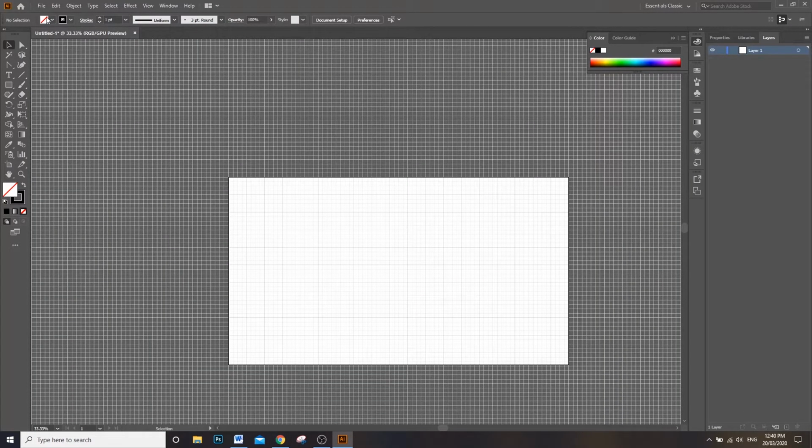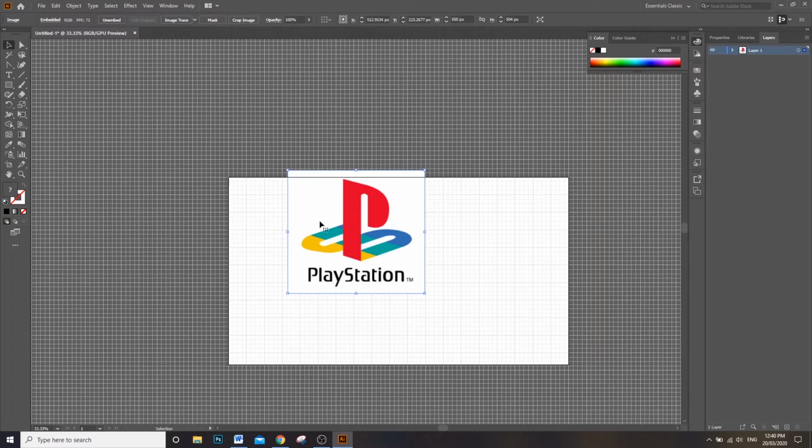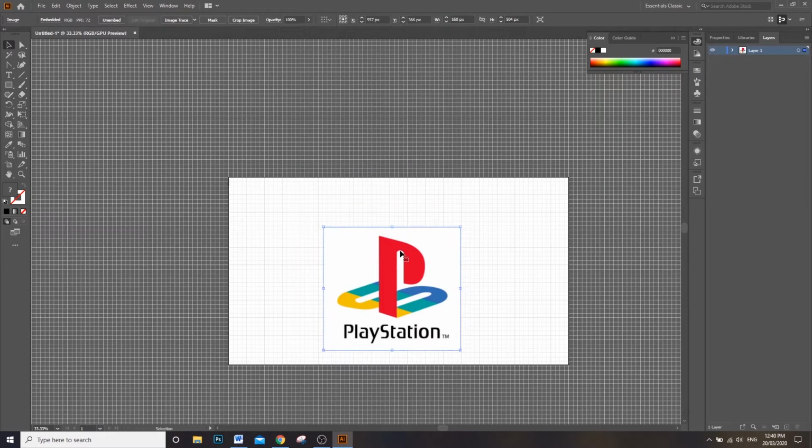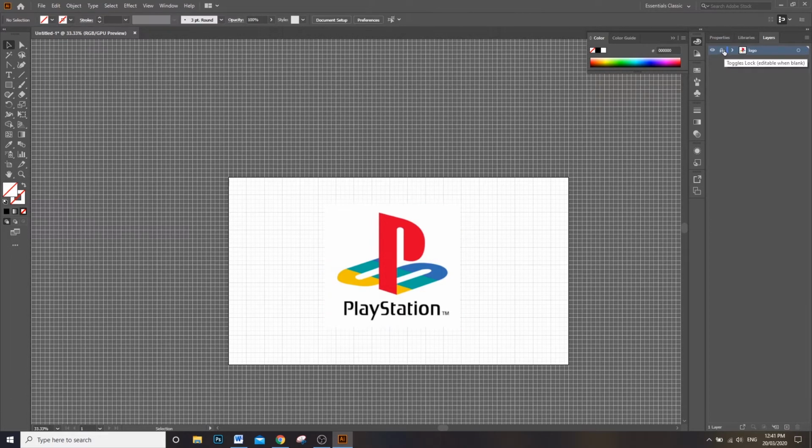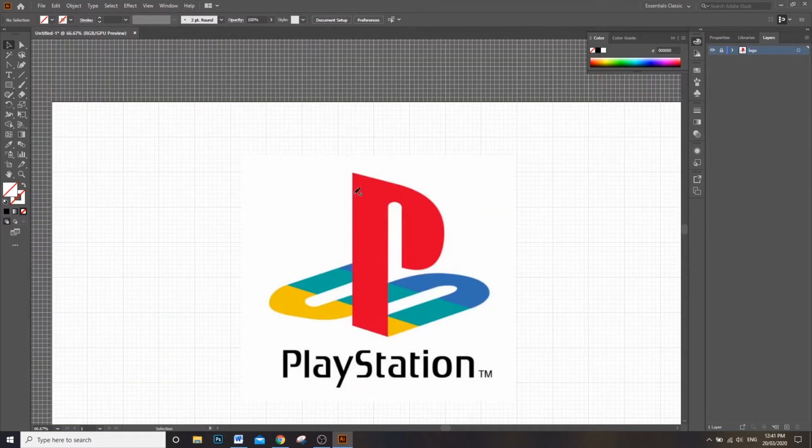In Illustrator, Control-V or Edit Paste. First thing we need to do is, like Photoshop, we've got layers here. And when I've pasted it in, this is layer 1. I'm just going to rename that and call it Logo. And I want to lock this layer, so you can lock it where my mouse is. And this means I can't move it, can't manipulate it, and that's what we want. It's only a temporary image. We only want it so we can trace around it.